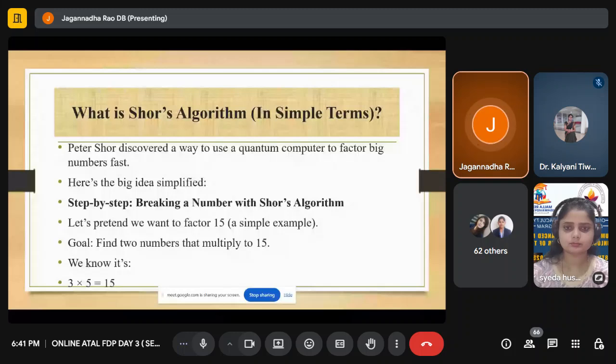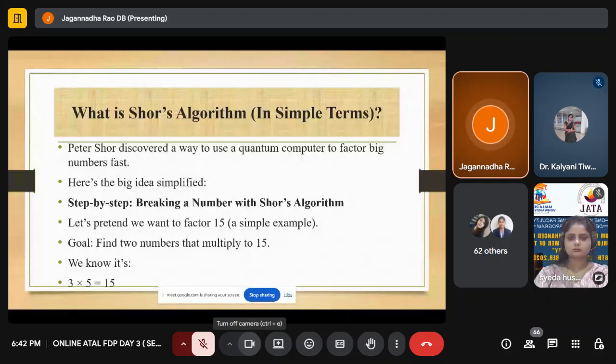Okay. So in Shor's algorithm, step by step, the first one is you choose any prime number. Let's assume I am taking a small number. Actually, I need to take a big number which is more than 2048 bits, but practically, for explaining, it's very difficult. I am choosing a small number, and you feel it. I don't know the factors.